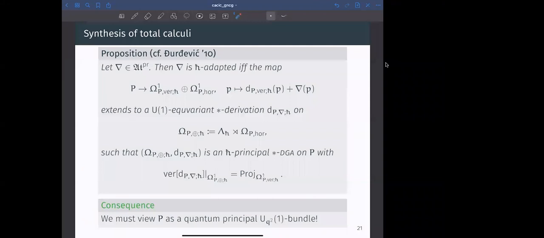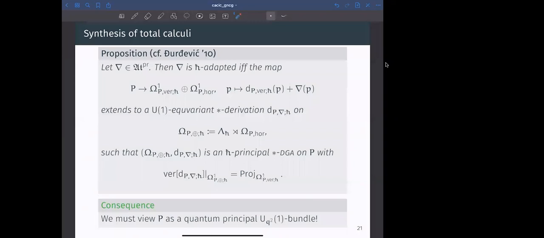So now, in what little time is remaining, I'm almost done. What I want to address are two questions. First off, what about gauge transformations? Why is this notion of global gauge transformation justified?